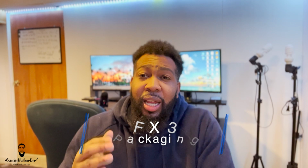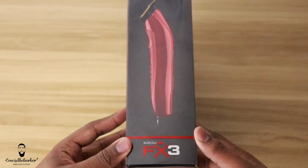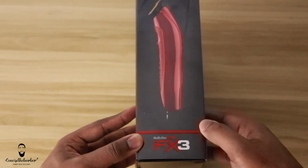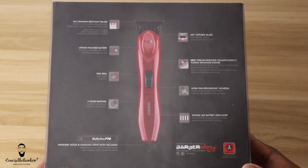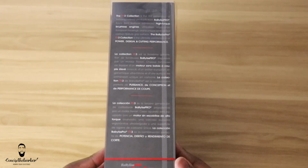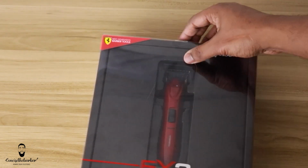The second thing I want to talk about is packaging. If you have not seen the FX3 clipper review that I did, it's basically the same type of packaging. There's nothing really spectacular about the packaging. It's just the trimmer with the sleek body, the clear casing, and the stuff under it. That's basically the packaging. They didn't really focus too much on the packaging when it came to these like they did to the original Gold FX.